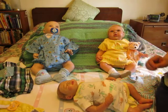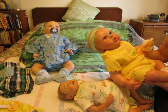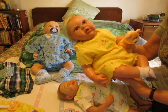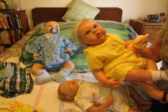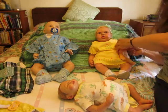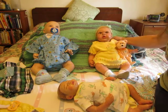So, and then I've got little Elena here, and she's the Elliot Sculpt by Michelle Fagin, and this is Elena, and I just changed her little dress the other day. She's wearing a little dress that says My Flower Garden, and I think she looks beautiful in yellow, and of course it's my favorite color. But anyway, she's all dressed up. I thought, well, I won't change her today because she looks really cute in that little dress, and I love her little expression. She has such a sweet face.